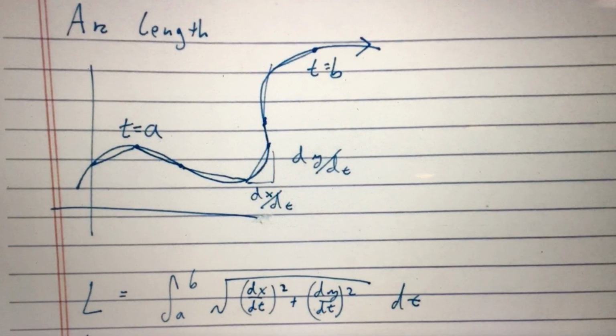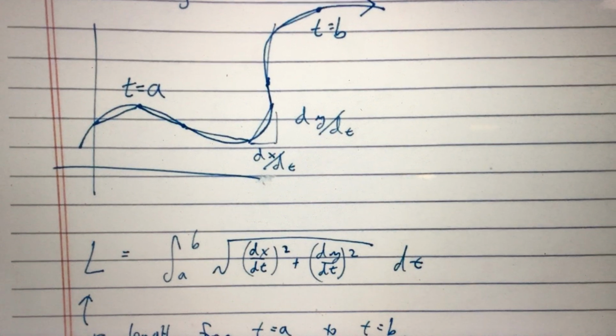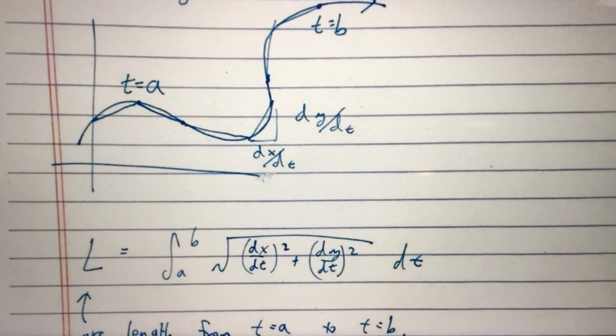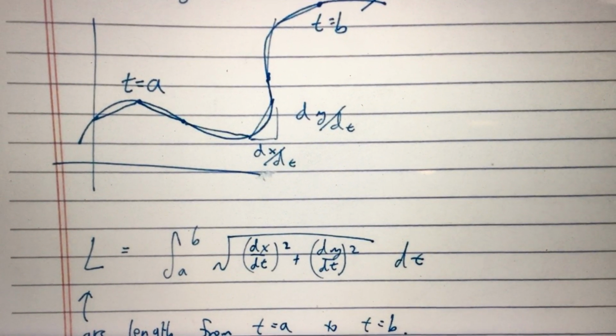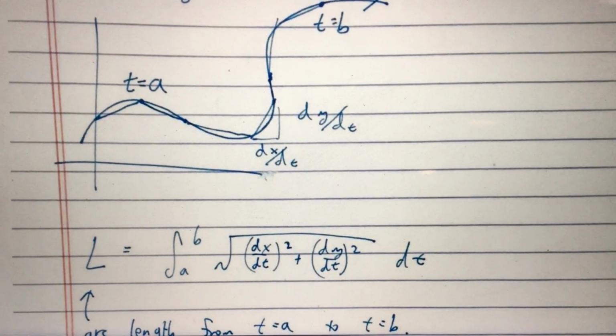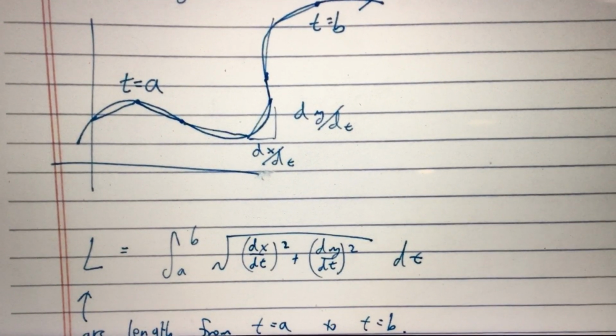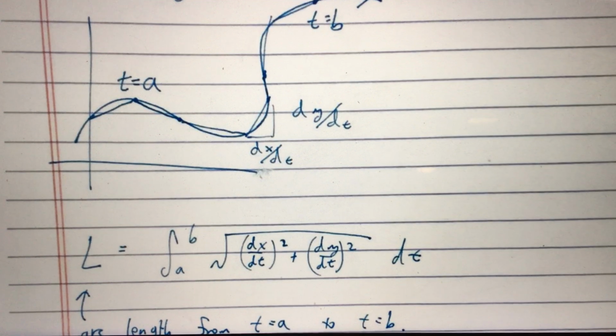And the straight lines will be little secants that cut it off, and you can always make them into a little right triangle, and the distances on the bottom and the side of it are dx/dt and dy/dt. So you can make the length to be the integral from a to b of the Pythagorean theorem, the square root of (dx/dt) squared plus (dy/dt) squared, then times dt, because you have to multiply by time to get the total length to come out.